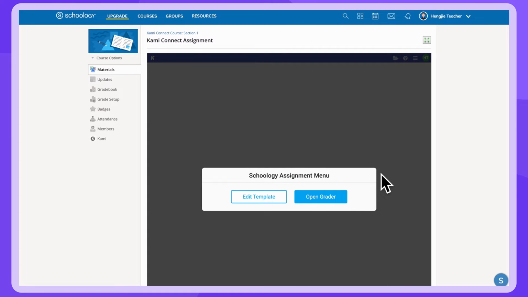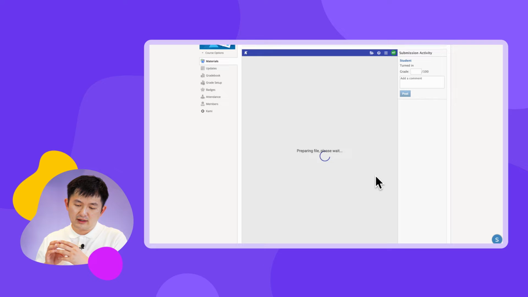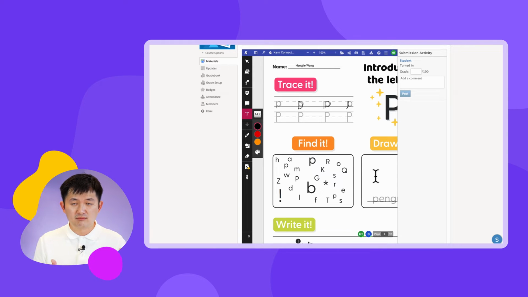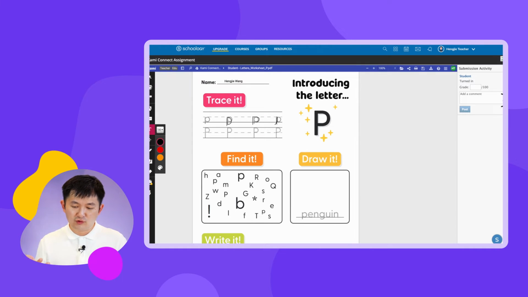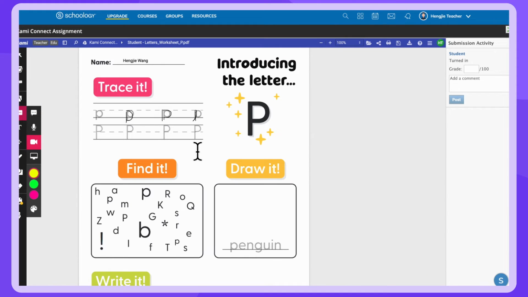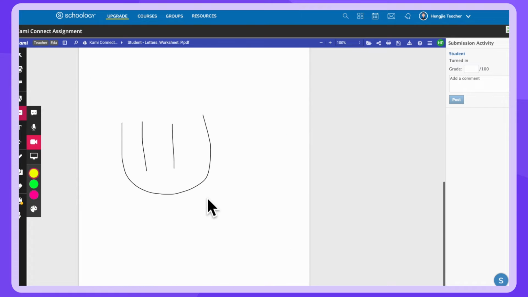Once submitted, as a teacher, I can go to Open Grader and can start grading multiple assignments from different students. We've made this grading experience even easier by being able to select on the student and see their work right away. In fact, you can actually see what they're doing before they've actually turned in and submitted their work. You can already monitor their progress using this new interface. I can also press this expand button to give me a lot more room to maneuver and grade my work. So I can use, for instance, the video annotation tool and give my students some feedback.